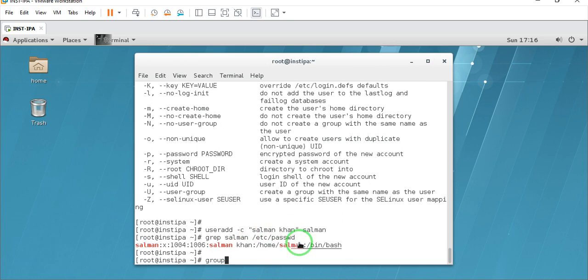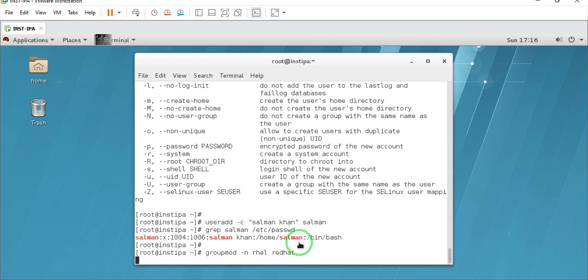And one last thing is groupmod, which is a command to modify the group. I don't see many options to modify a group. You can use -n to change the group name which is already there. I will rename Red Hat as RHEL. This is the new name, and this is the old name.